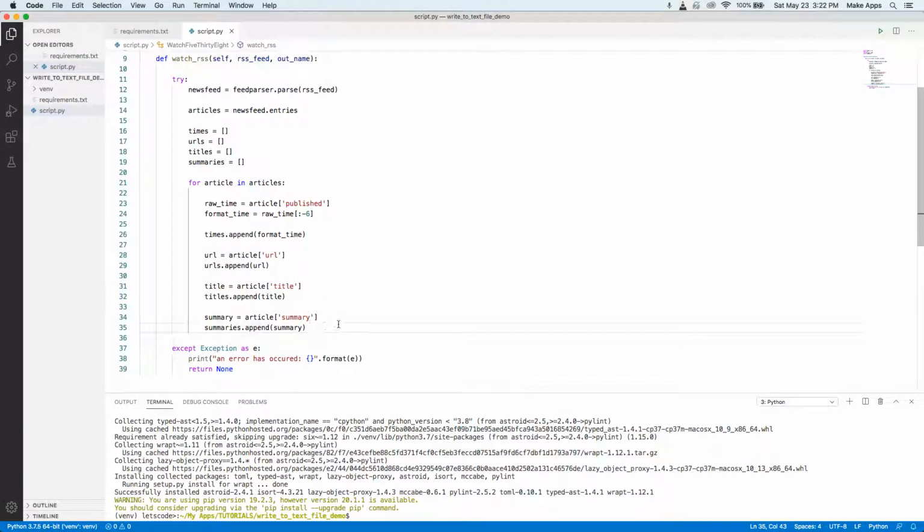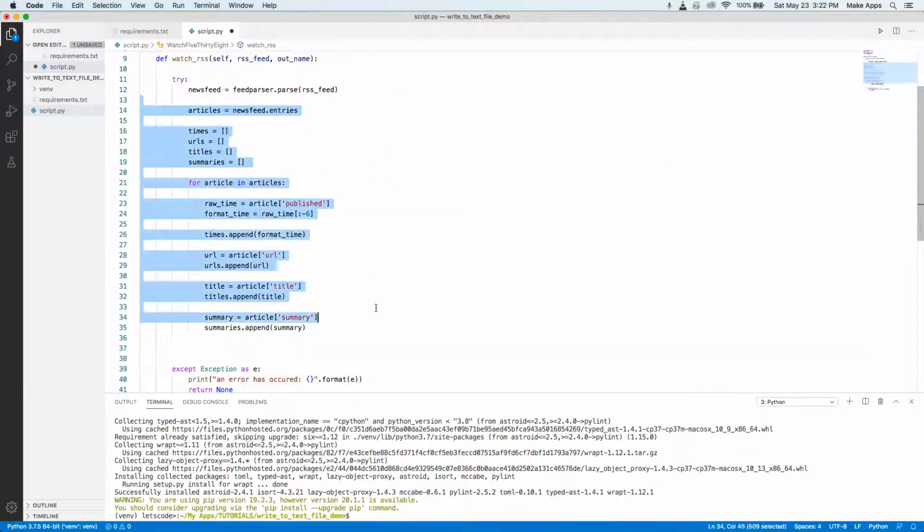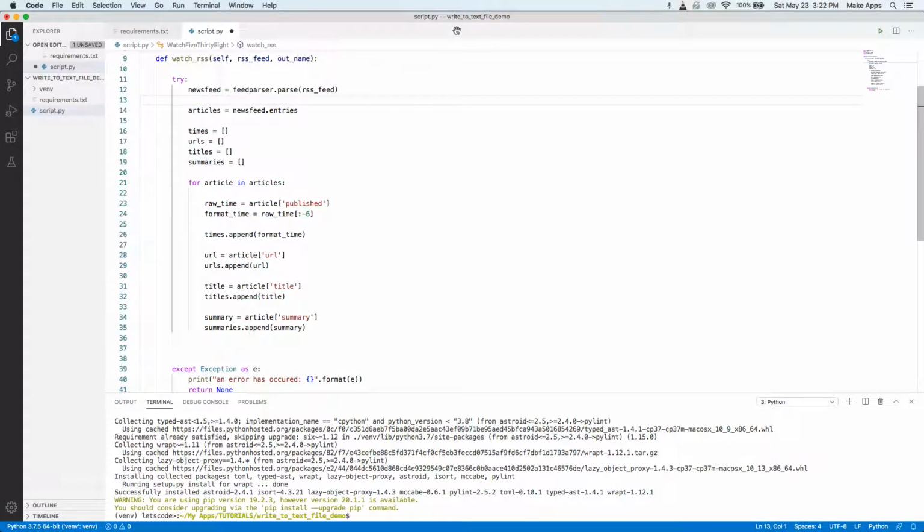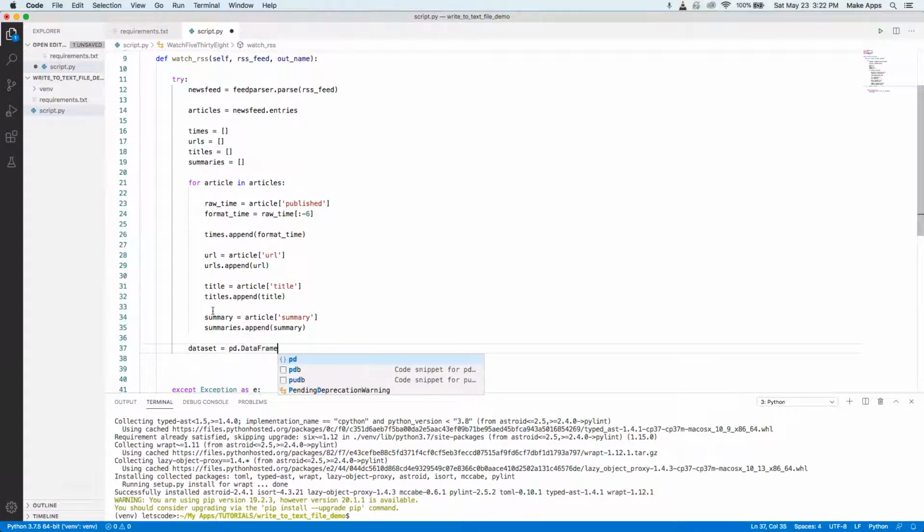Okay, so now we have basically a whole list of stuff, and we're going to format it in columns this way, so it'll be like this, like this, like this, and then we'll add headers. And instead of using the csv library with open, the easiest way is to just use pandas. So we'll say dataset equals pd.DataFrame of title, titles.